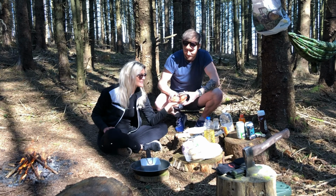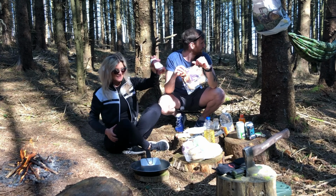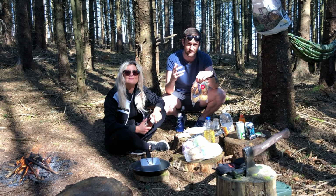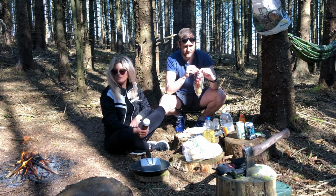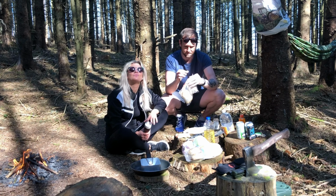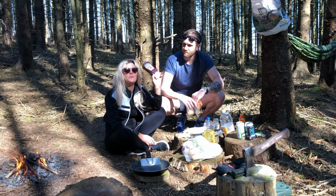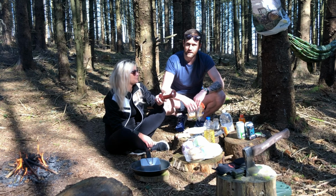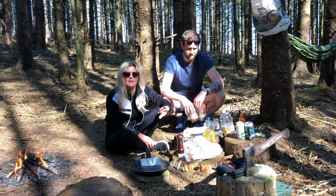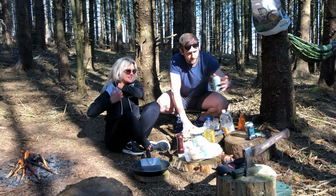Potatoes to make into chips. We've got four baking potatoes from the co-op, because the world's gone mad and all the shelves are empty at the moment, so it was a massive queue outside Tesco's. So we had to go to the co-op, where we had to queue up again to get these ingredients, and we can only get what we can get, really. But we've got some good stuff, haven't we? We've got classic barbecue sauce, because we couldn't get Big Mac sauce. Yet again, the world's gone mad, panic buying everywhere. No ketchup either. Everything's just madness. But it's fine, we've improvised.